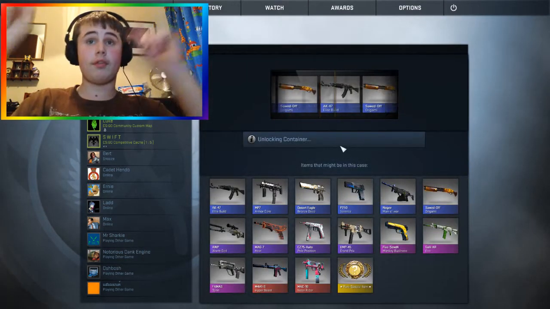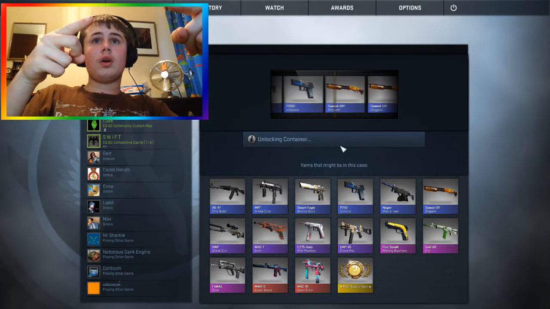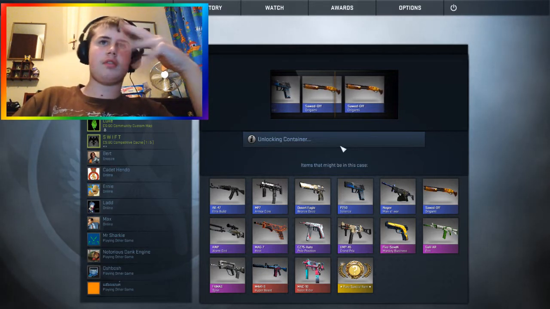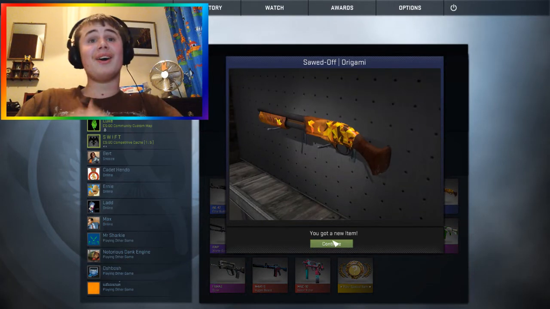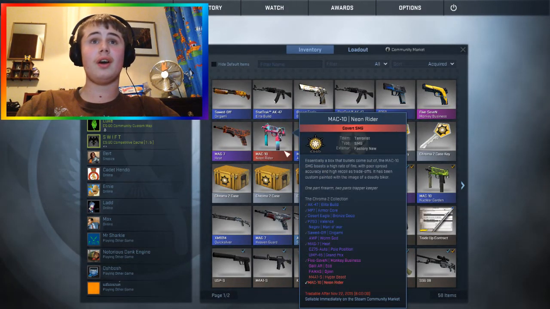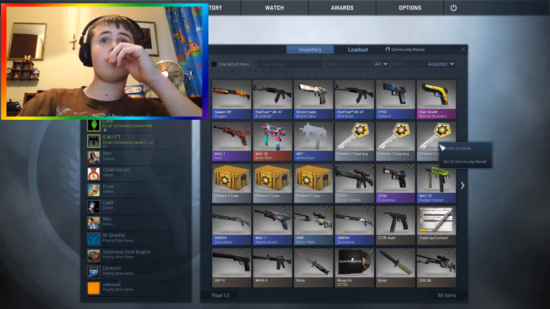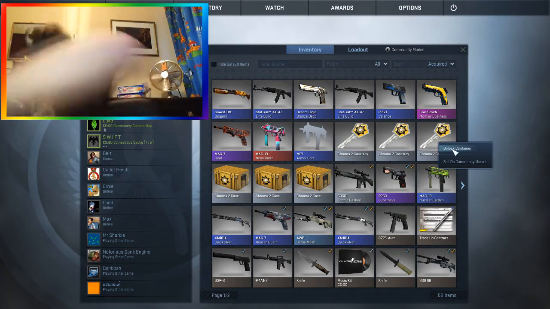This is going to be a knife. Watch this. This is going to be a knife. Or a Sword of Origami, that's... Oh my god! I still can't get over that I got a flipping Factory New Neon Rider! That is just... Right, we're on 3 cases. Do we have... Actually, hang on!